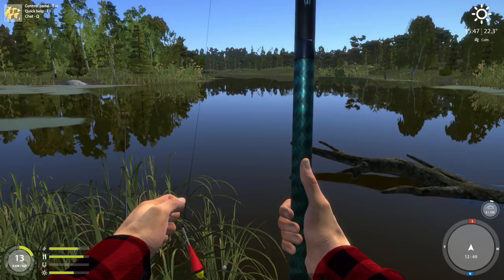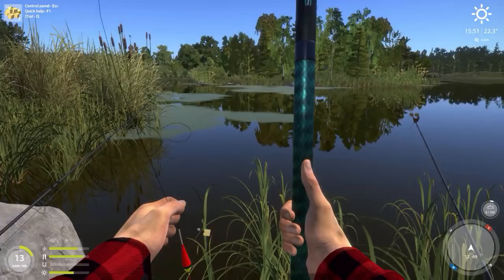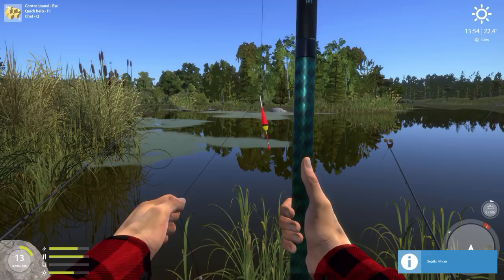Yeah, the Sorrento is just not really strong enough for some of these fish. I'm going to switch over to the Starling Stick. Plus, the feeder rods have not been getting as many bites now. The sun had come out just a few minutes ago, and go ahead and set this.